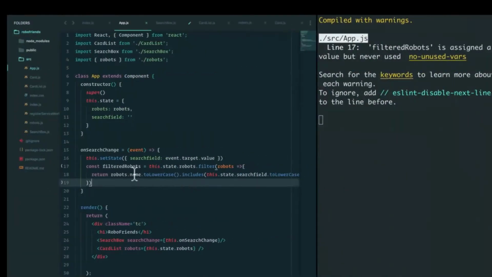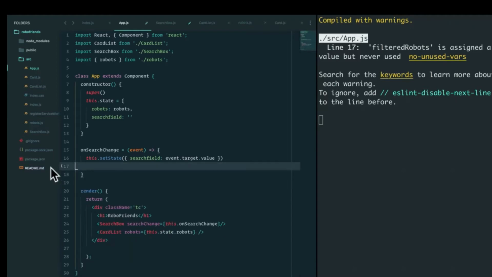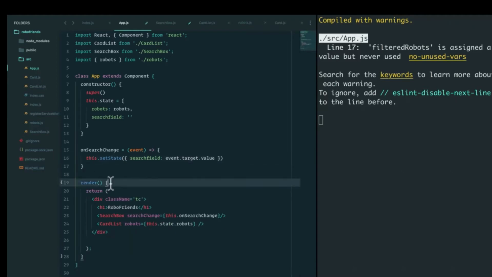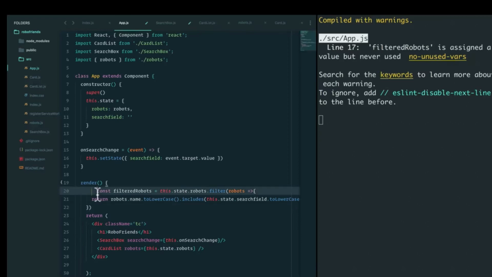What we can do is that filtered robots can now be used as props instead of this .state.robots. So let's do that. Let's move this down here. And now we have access to filtered robots. And instead of passing this .state.robots, we simply pass filtered robots.